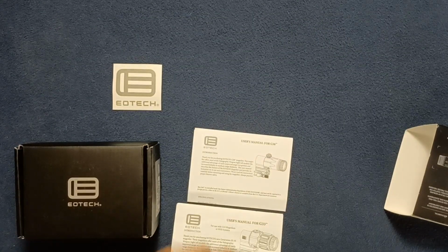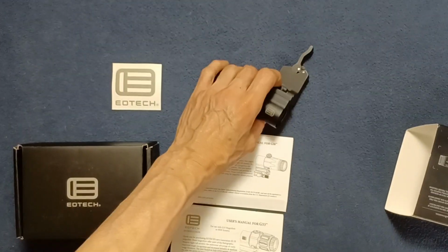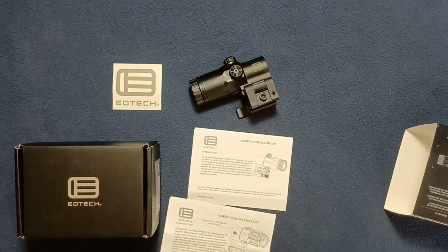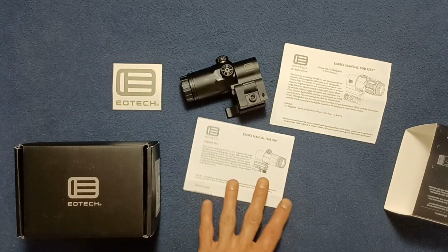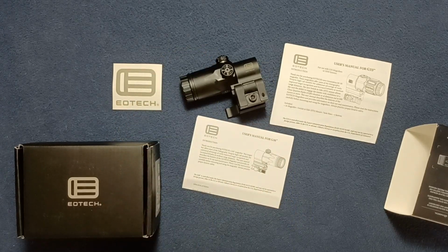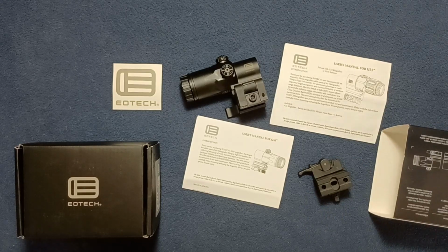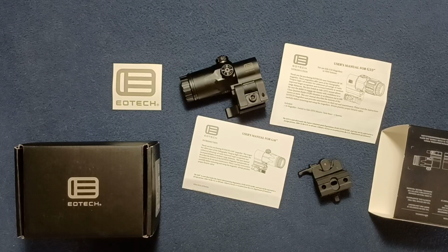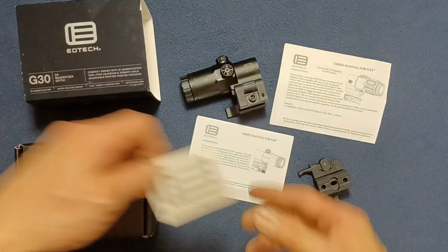But taking a quick look at an example of a EOTECH G30, a legacy magnifier, now replaced with the G33 and other models as well from EOTECH. So feel free to check out current product offerings as well, because I know they do offer a micro version of the 3-power as well as a 5-power version. And I'm sure EOTECH is probably in the works of coming up with something beyond those as well.